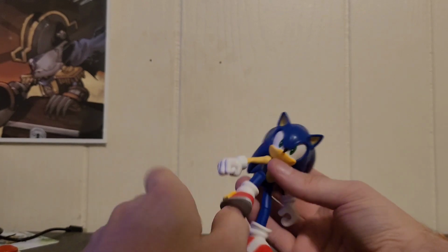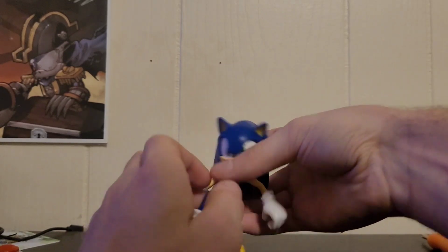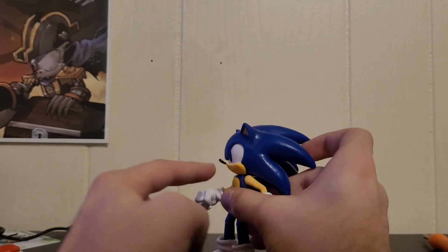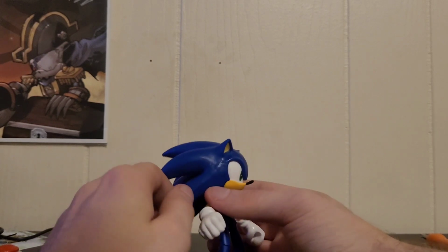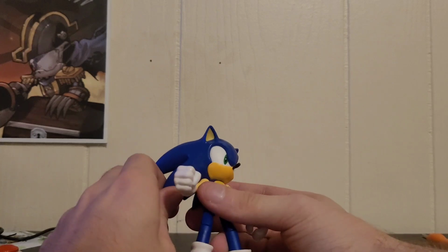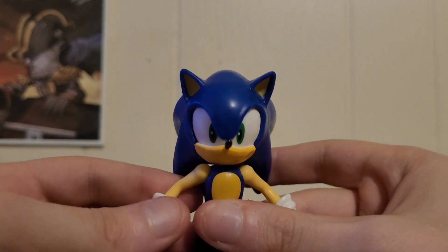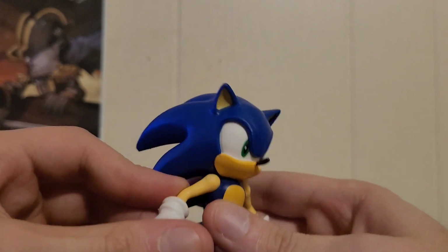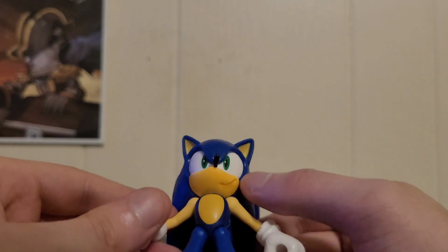So yeah, and the posing is not bad. It's pretty good. One of the main things I'm afraid of is the nose is very flimsy, if y'all could see. That's one thing. And not gonna lie, the eye scope looks pretty good, if y'all could see. It kind of does look a little goofy up close, and of course he does have the mouth smirk.